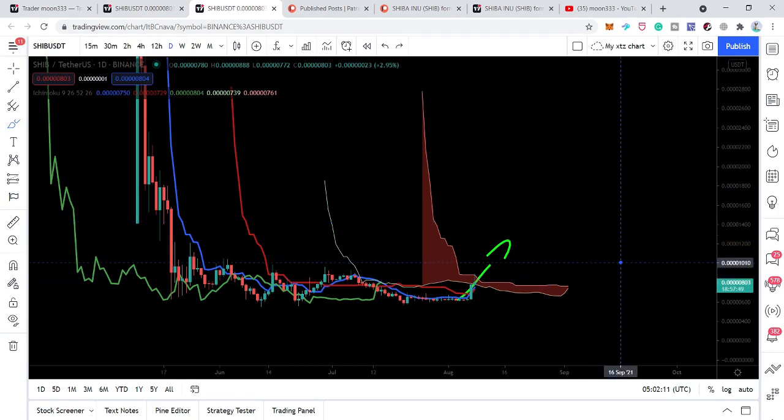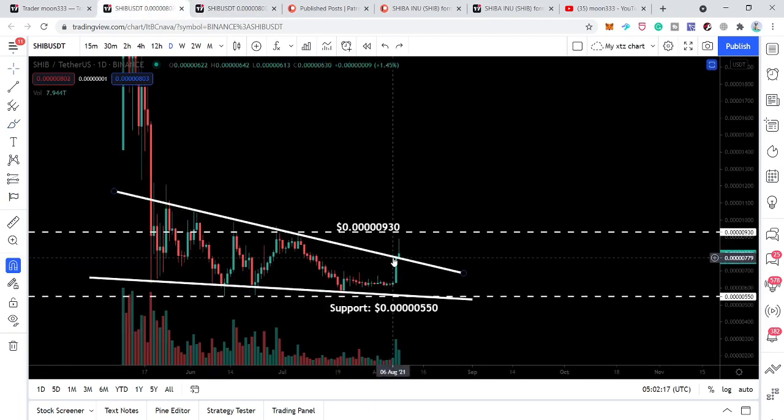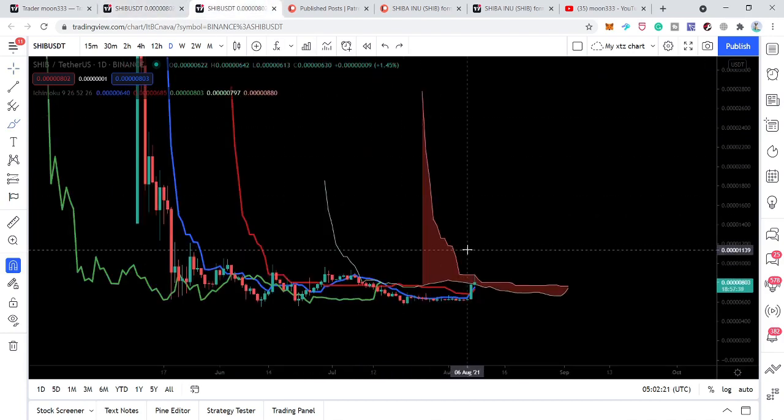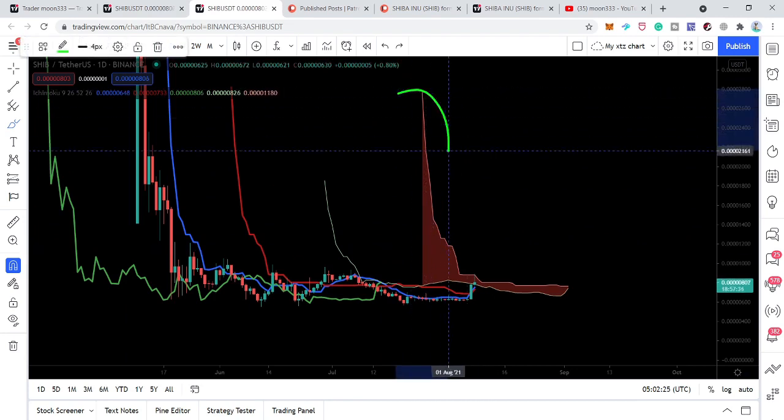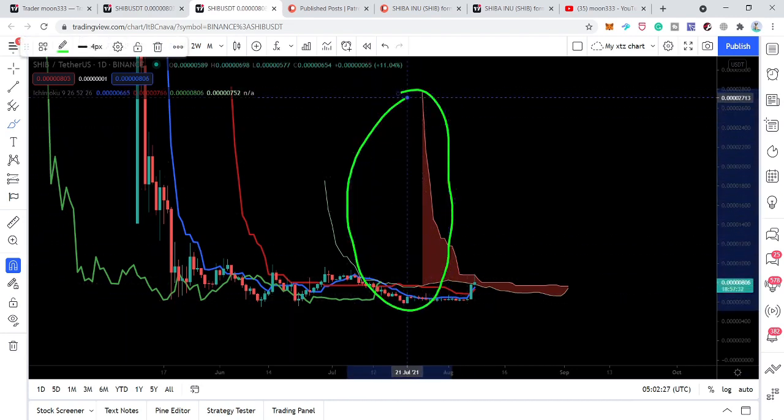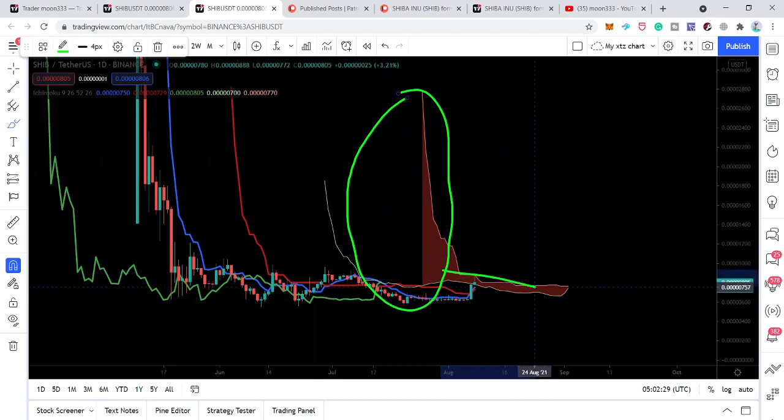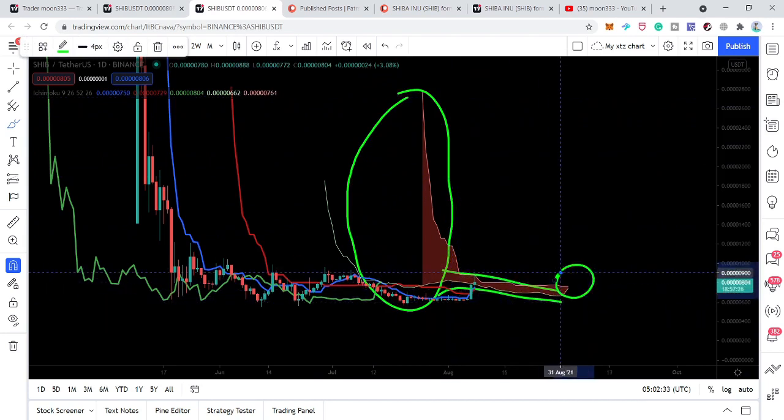So right now the price line is breaking out this Ichimoku cloud, and after the breakout from this falling wedge pattern, we can now expect that the price action will also break out this Ichimoku cloud on the daily time frame. Before, this Ichimoku cloud was very strongly bearish here, and it was getting squeezed and more squeezed, and now it is going to turn very soon. We can expect it will turn bullish.